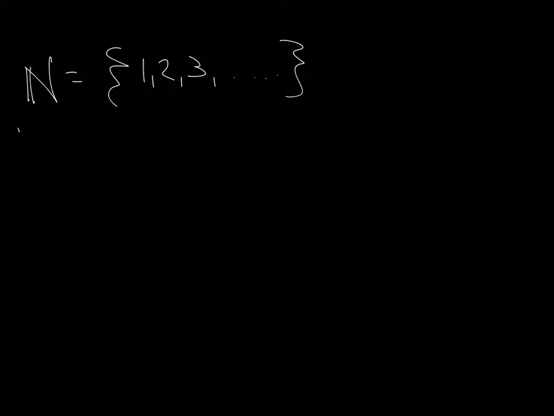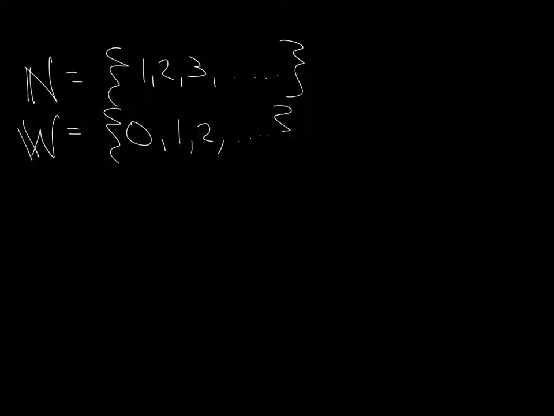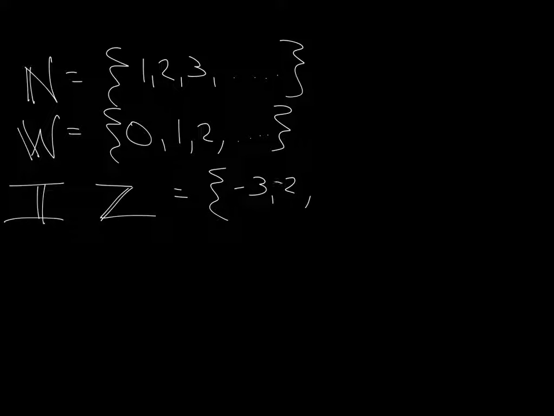The whole number set, and I do again a double line there, is just like the natural, but we're going to include 0 as part of it. And then we've got integers. Integers, I use a double bar like that. The book uses a Z with a double bar because integer in German is Zahlen, and it starts with a Z, so they use that. But that includes all your counting numbers, negative numbers to 0, and then positive numbers. Numbers that you can actually count. And those are your integers.